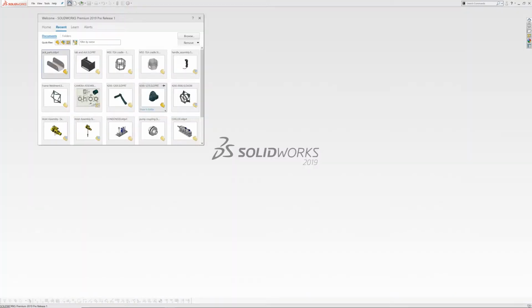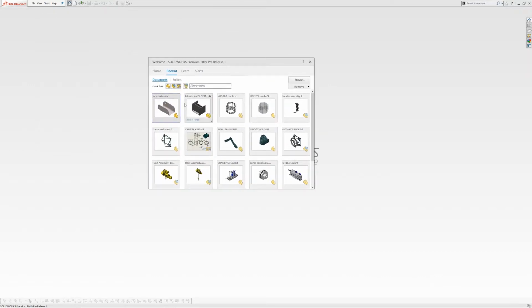So by hitting the R key for recent documents, you can see there's that part called Jack Parts. If I use this little lower right arrow, it'll expand and give me more options for opening this file. Now you can see here the mode I want to use is quick view. And now I can choose which specific configuration I had a quick view for. So I'll go to the outer one. Remember that's the one that was not currently resolved when I saved it.